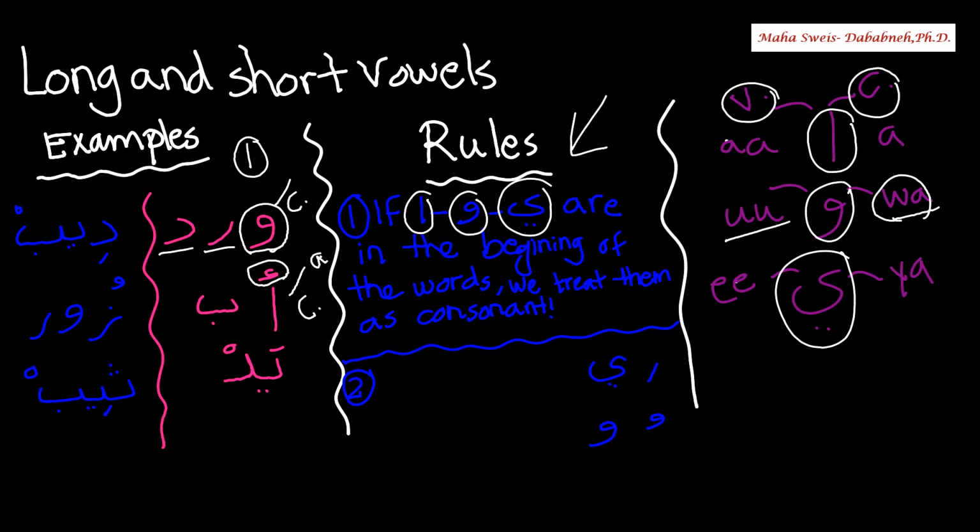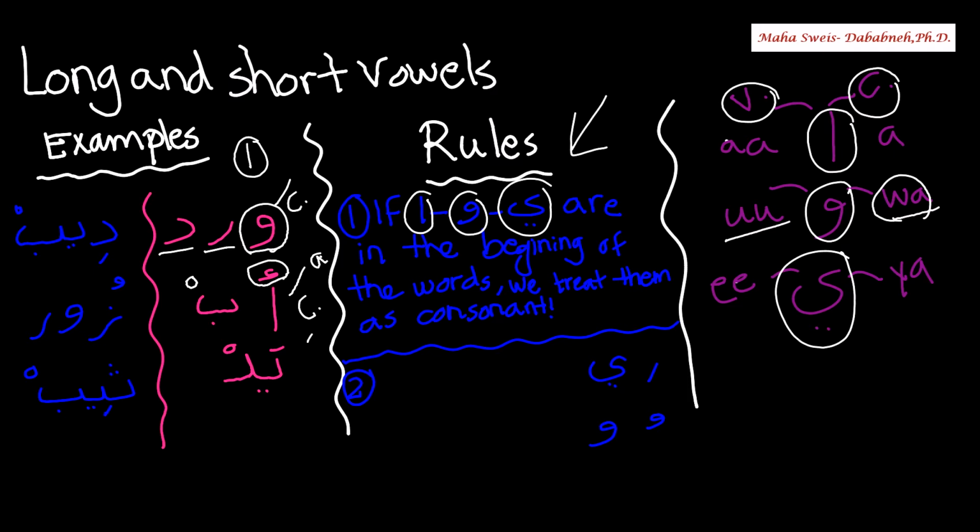Anytime we don't have short vowels, it's going to be sukun. Most of the time, we don't write sukun. And most of the time, when you read, you don't see short vowels. But in the beginning, you have to start reading with the short vowels. It takes time. After a while, you can read without short vowels. But most of the time, we don't write sukun. So if you don't see any short vowels on any consonant, that means it's sukun.